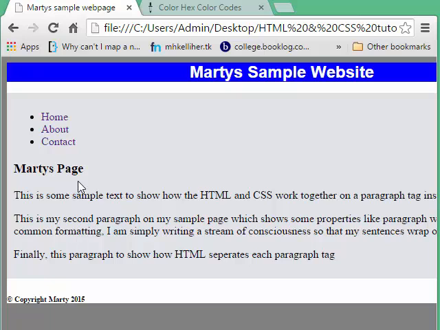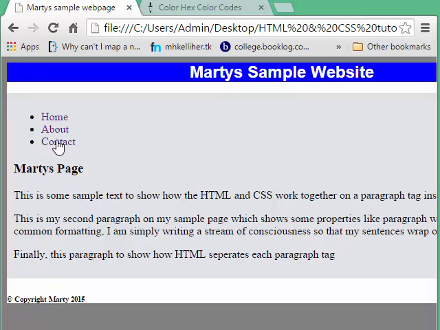There's a little bit of padding between the container and the header. There's a little bit of padding between the container and the footer. There's a little bit of padding between the left and the right sides of the margin. And there's also padding, it's hard to really see, but there is padding between the main div and the navigation div.